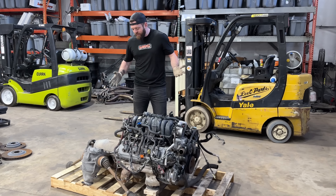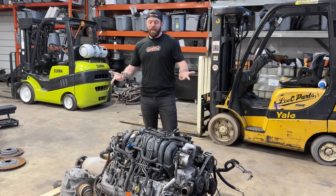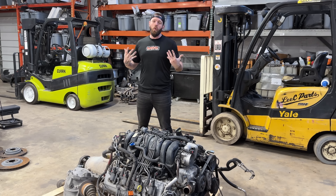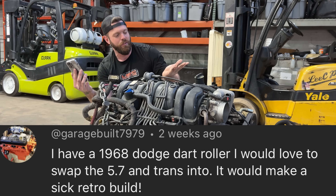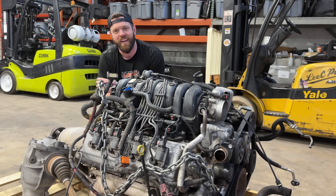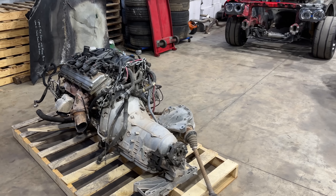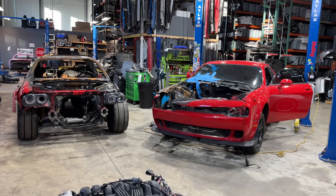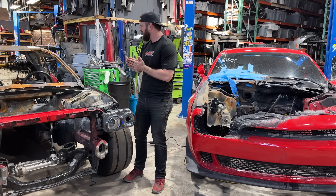The number of you guys who wanted this drivetrain — I truly don't even know what to say. There were something like 2,000 comments. I didn't expect this old engine to get that much interest, and in the end it felt like I was letting a lot of people down, so I felt the only fair way was randomly. After a ton of data entry, the winner is @GarageBuilt7979 — congrats on your new drivetrain! He's putting it into a 1968 Dodge Dart roller, which sounds like a pretty cool swap. Make sure you tag us in pictures. I have not spoken to this person yet — they'll be learning about it the same time all of you are. If they aren't able to come get it, they have two weeks, and at that point we'll pick somebody else off the list. Thank you all for the support on this giveaway. Now that we have all that out of the way, it's time to take this Redeye back to the other unit, stick the Demon on the lift, and get cracking on this on the main channel.